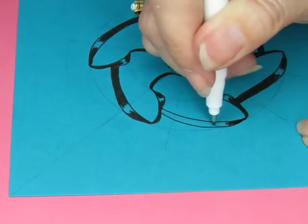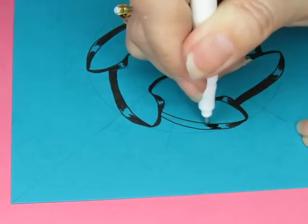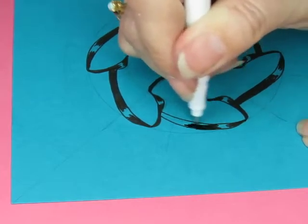See, like I would have felt like it needed to be more over here, but that's not where the line is. So I'm gonna stick with where the line is. It'll be my guide.